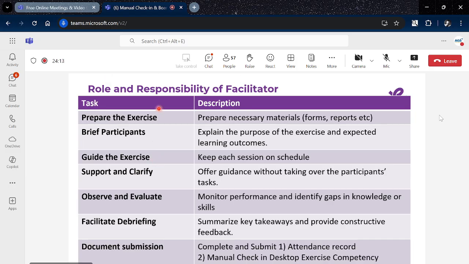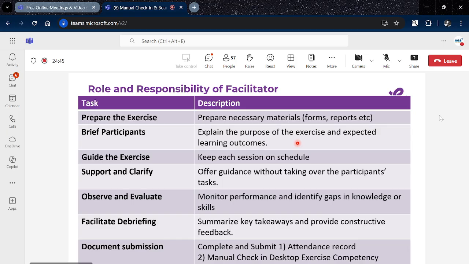First of all, if you act as a facilitator, you have to prepare the necessary materials like the forms and the reports. Before you execute the exercise, you have to do the briefing to explain why and what the goal of the exercise is, and what your expected learning outcome is.